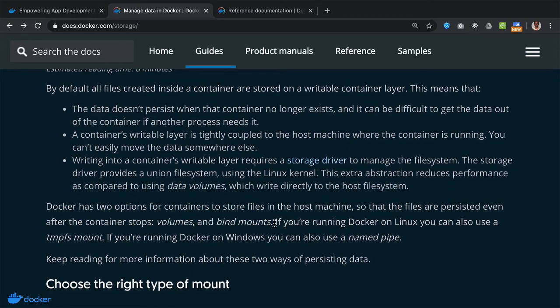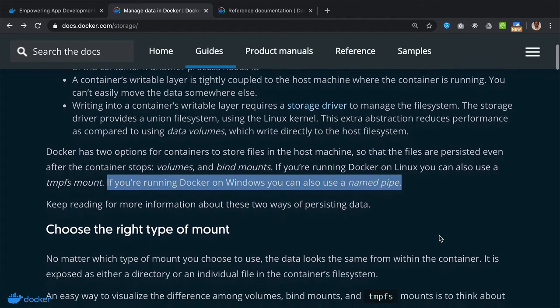Now, if you are running Docker on a Linux machine, you can use a temporary file system mount which is mapped into memory. We are not going to deal with that right now. We'll defer that to later. Similarly, if you're running Docker on Windows, you can use something called a named pipe. Even that, I'm going to defer to a later stage.